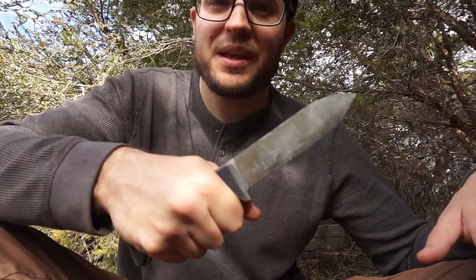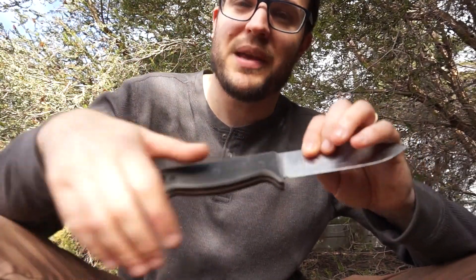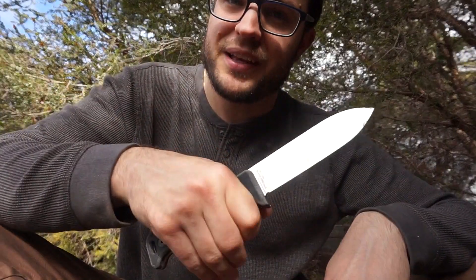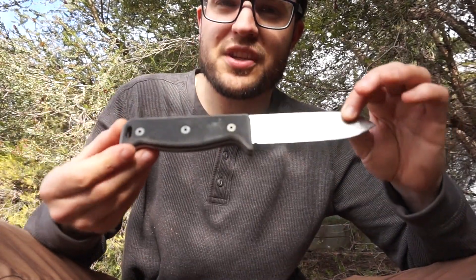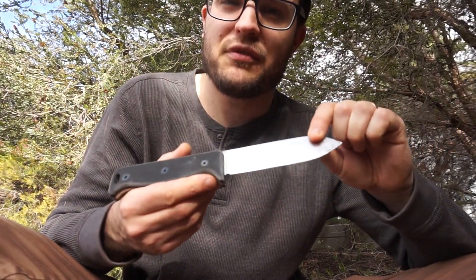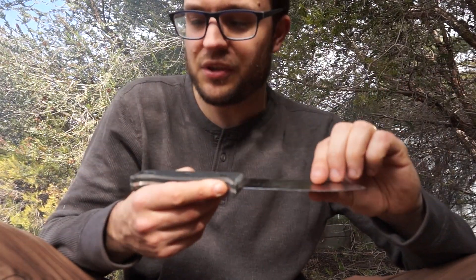The handle is quite big and blocky. I find it quite comfortable, but I could see someone with even a slightly smaller hand than me probably finding it just a little bit large. It's kind of a bit of a traditional design meeting a few modern touches and modern materials. I really like it — it's a good knife.